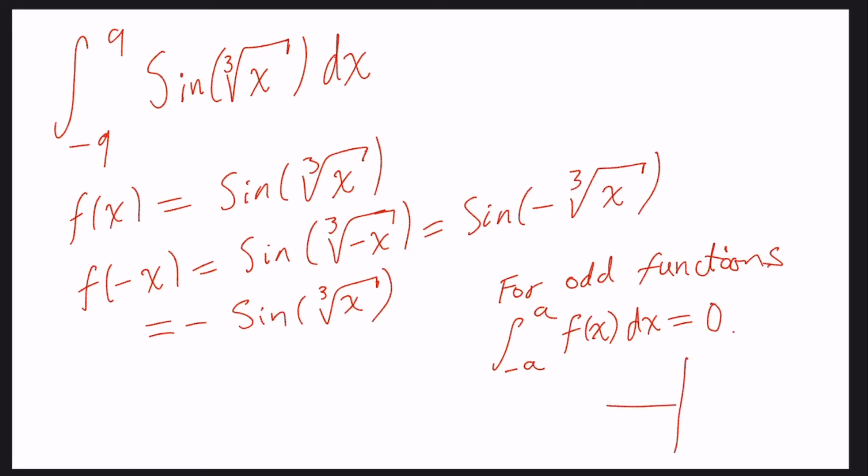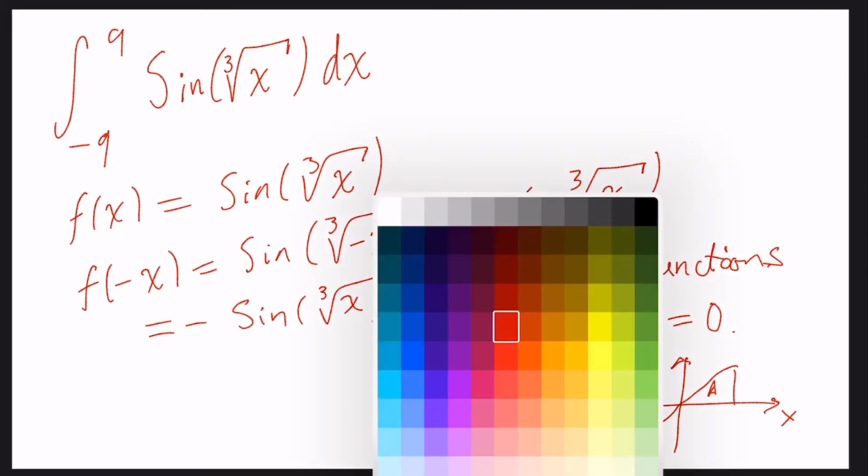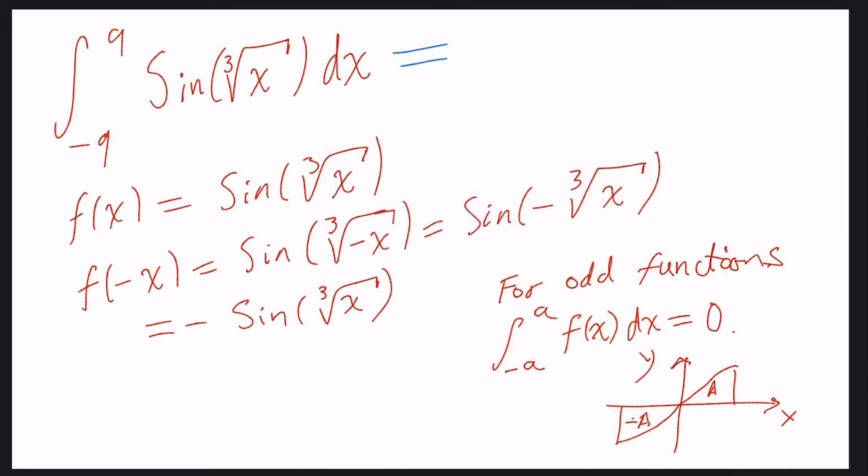It makes sense if you make a picture of an odd function, and you see that this has value a and this has value minus a. So when you add them, they are 0. So far it makes sense. We can deduce that this integral is equal to 0. That's all. So it was easy. We didn't require any kind of algebra so far. This is an interesting problem.